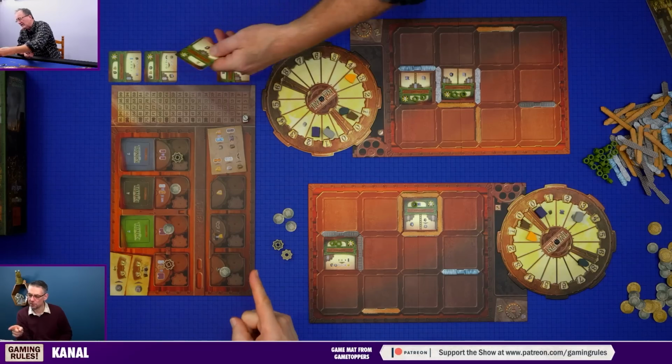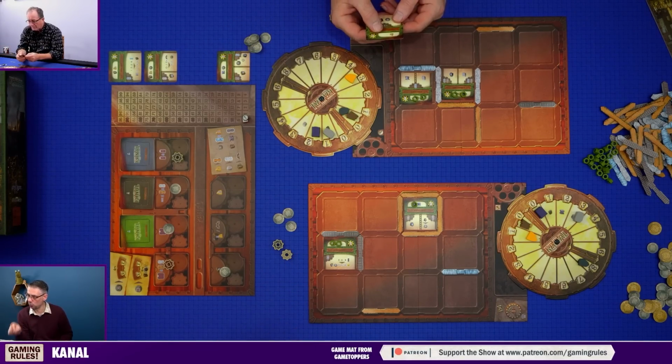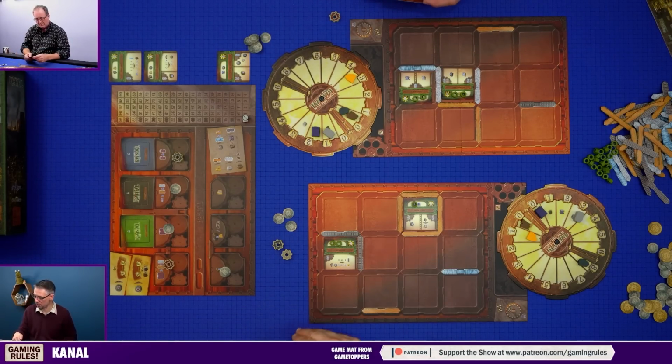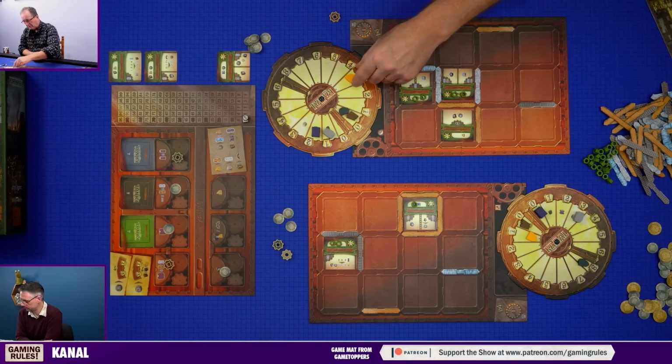So if you were to surround that before having a bridge, then it would activate, and you wouldn't get the benefit. You just wouldn't get the benefit. Right. Yeah. So you can't stop the activation happening. It's just whether you get the benefit of it. Interesting. I'm going to put that there, and that's going to cost me 2 clay.